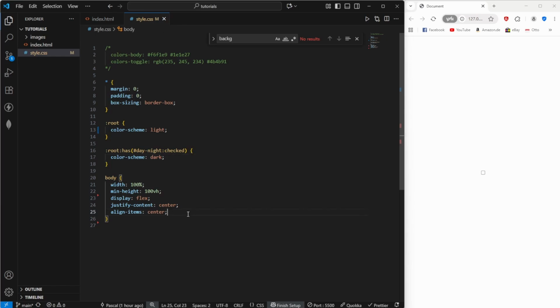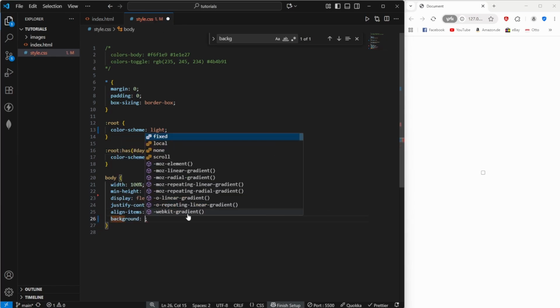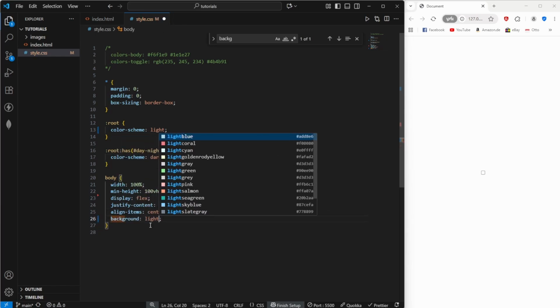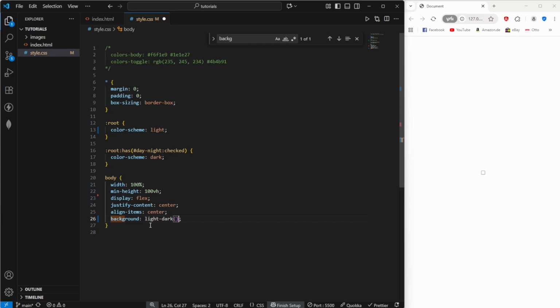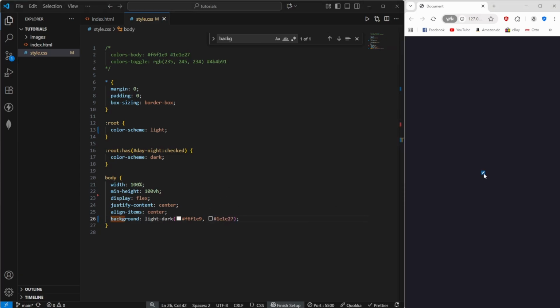Now inside of this body we can define different colors for different schemes by using light-dark, so by using the names of our color schemes. So now we can for example say for the light mode we want to use a background color, so a body color of maybe this one, and for our dark mode we want to use this background color for example. And as you can see now, once I toggle the button, we will get different background colors, and you can obviously do the same for colors for example, and so on.